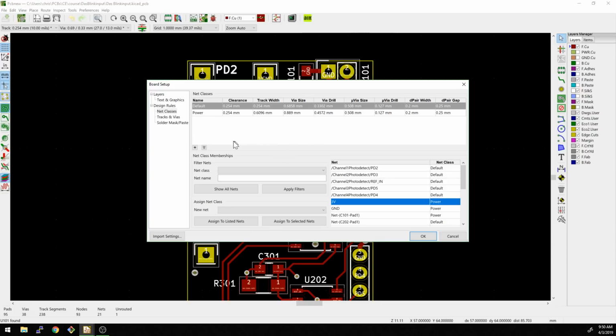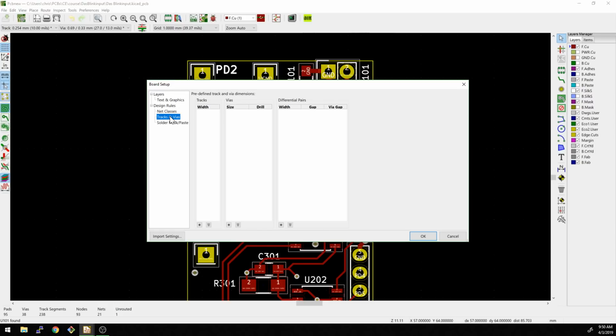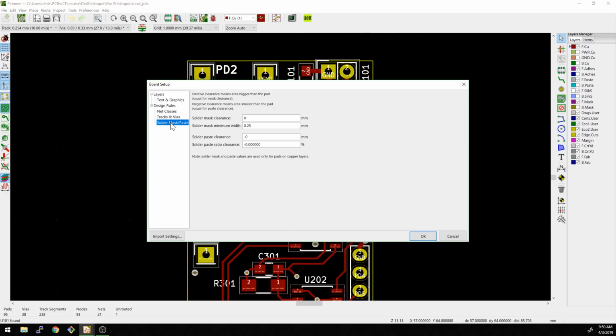We've gone over that in past videos, but this is now in a different location. Same thing here. If you want to make custom vias and track widths, you can do that here as well. And then finally, the solder mask and paste stuff. Basically, this was all one menu, and that menu is now gone. It's all now in the board setup. That is what tripped me up, and it will definitely trip you up at first as well. It's not bad, it's just different.